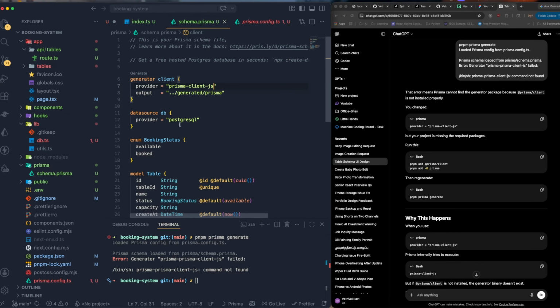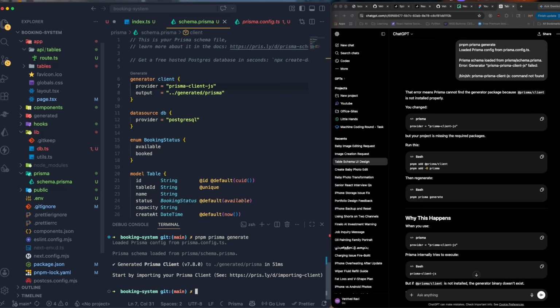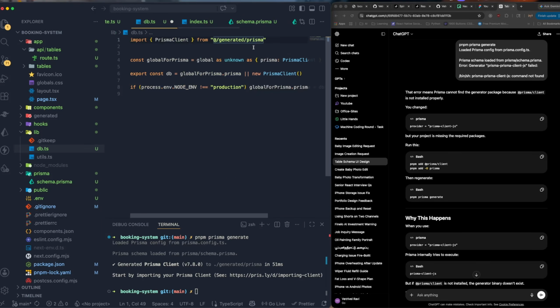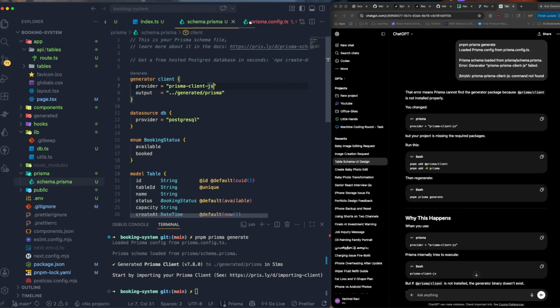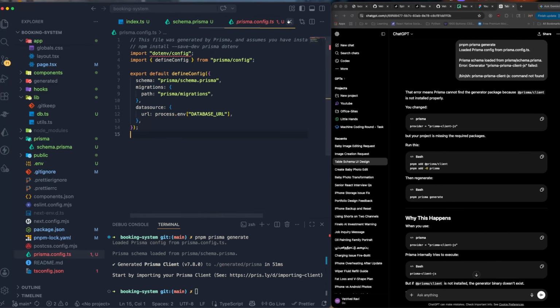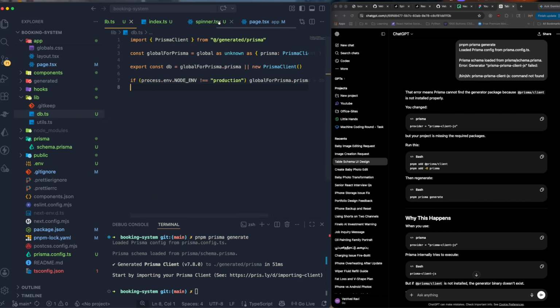Prisma client JS. pnpm prisma generate. Now it will generate the client. Yes, now we do have that. And inside the db.ts, we don't have those issues anymore. See, this is completely fixed now. Don't worry about this. So now the type issue in our db.ts is gone.